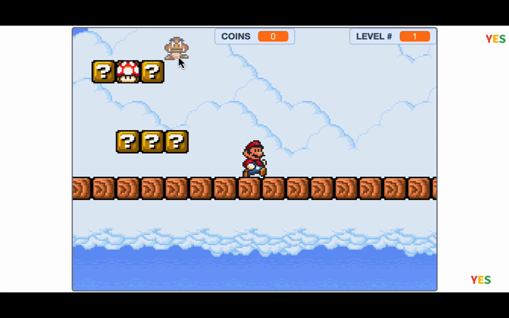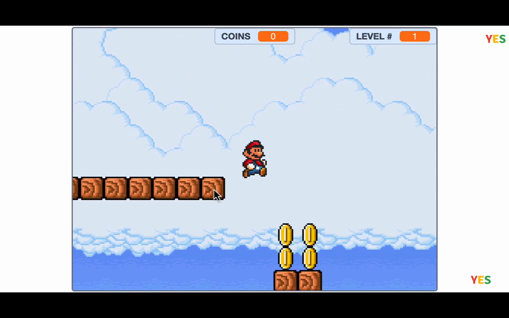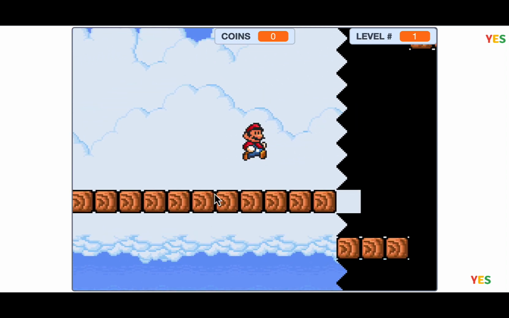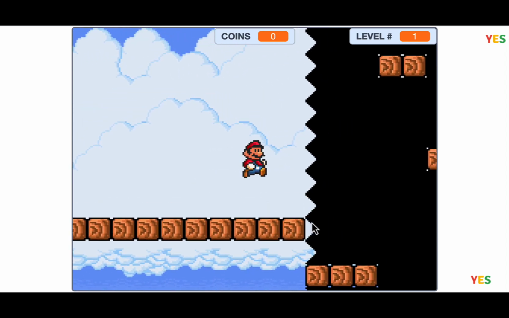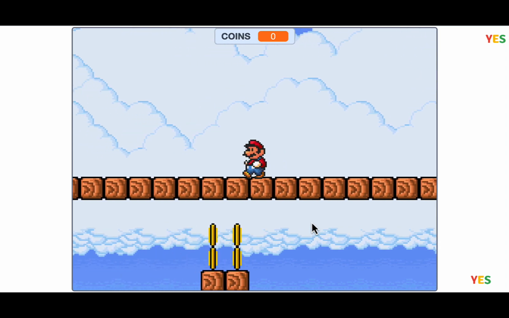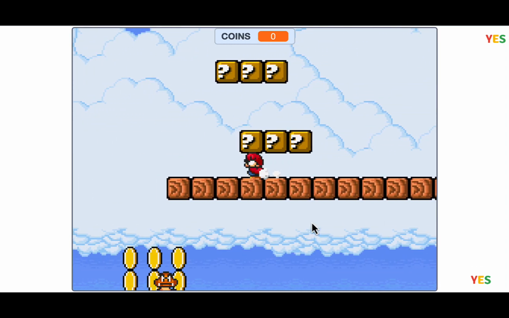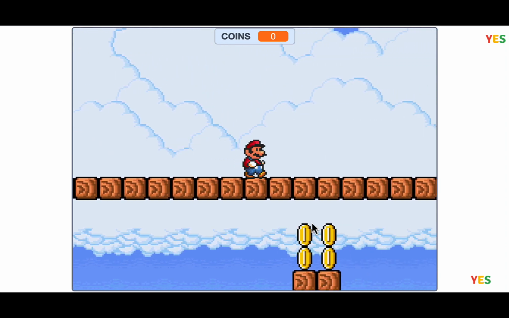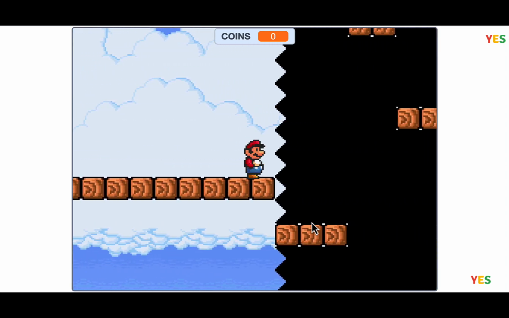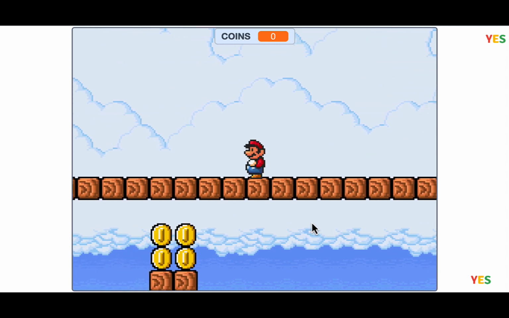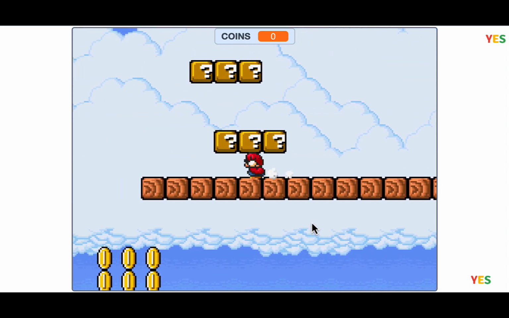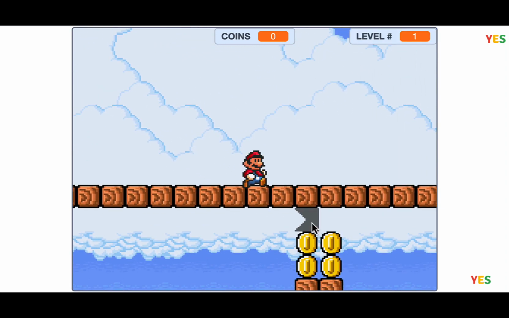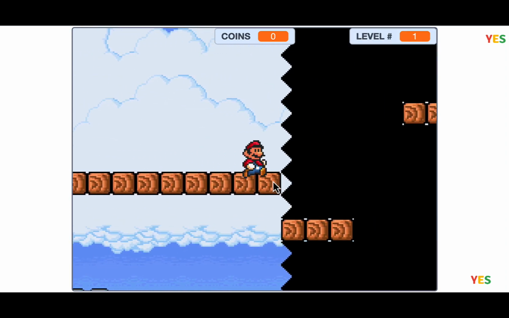Nope. You just need to practice a lot. I'll fix this roof later. I am going to test again because I'm sure you can get out. But anyways, this is going so good.